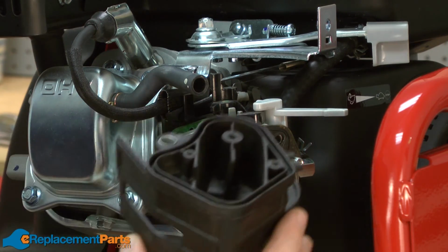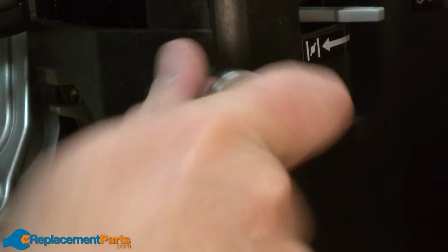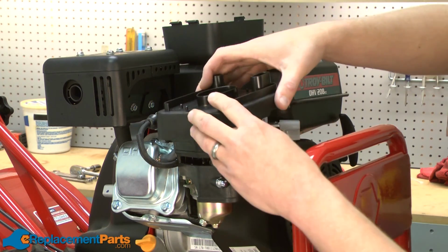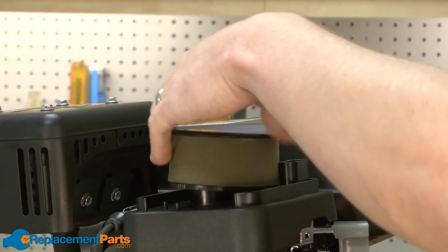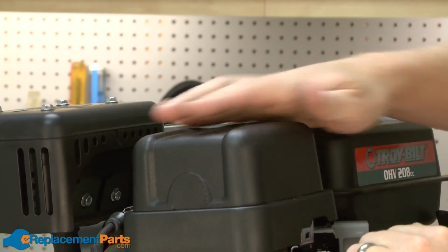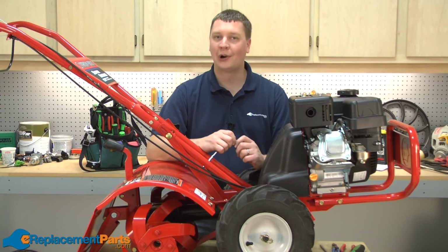Now I'll reinstall the lower air filter base. Next, we'll reinstall the upper air filter base. And we'll finish up by reinstalling the filter and the air filter cover. And now you know how to replace the throttle linkage on your Troy-Bilt Super Bronco garden tiller.